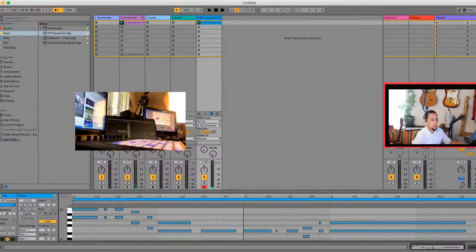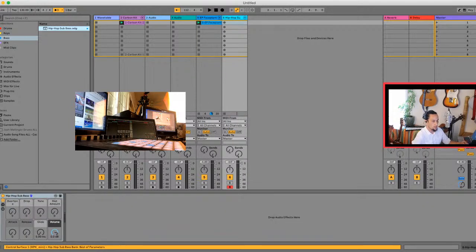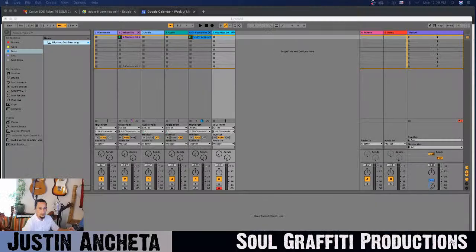All right, so right up in our upper left-hand corner, I can just go down to our bass and drag in my bass track. You can also not use your mouse and use the Push 2 very easily, but the visuals. Let's see here. So let's go ahead and try this out.